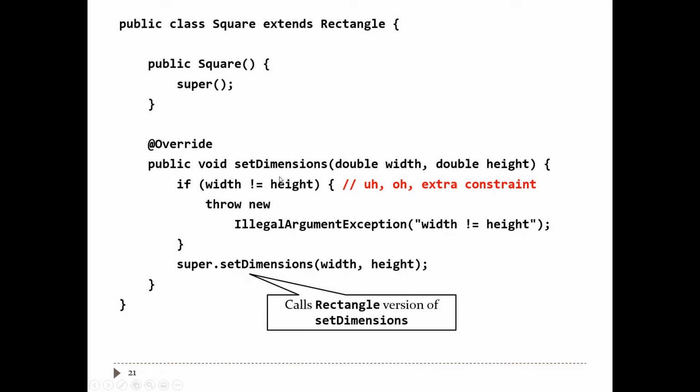If you are overriding a method and you want to call the overridden version of the method, then the way to do so is to use the super keyword. So in this example, we're overriding setDimensions. We'd like to call the setDimensions method from the Shape class. So in order to do so, we use the keyword super, followed by a dot, followed by the method call to setDimensions.